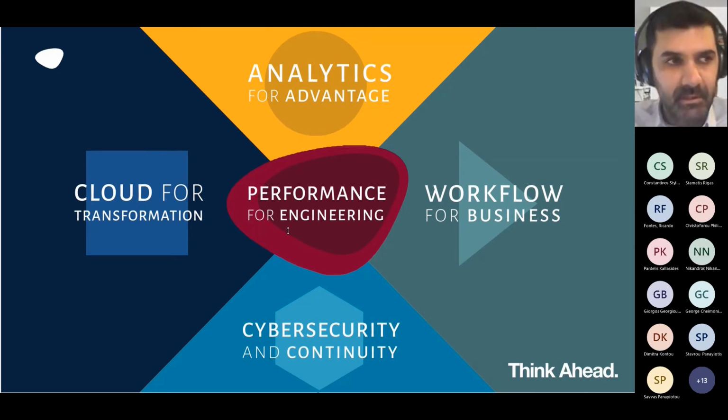Historically, Performance introduced the technologies around virtualization in the Greek market. And we have had a course of continuous growth all these last years, even in the times of economic crisis, and we managed to maintain ourselves, to continuously develop ourselves, and to modernize ourselves and our processes. And today we are one of the most powerful companies in the field of systems, being the only ones in the Greek market that maintain direct contractual relations with all three major manufacturers: IBM, Dell EMC, HPE.